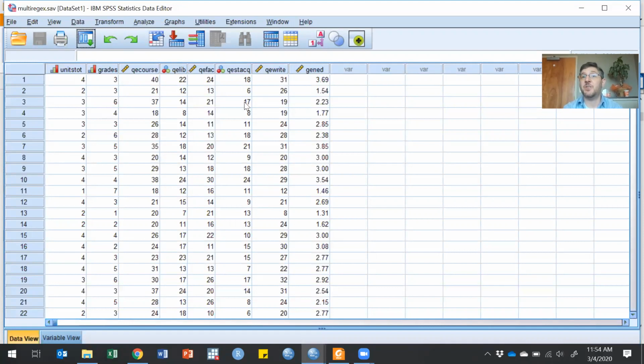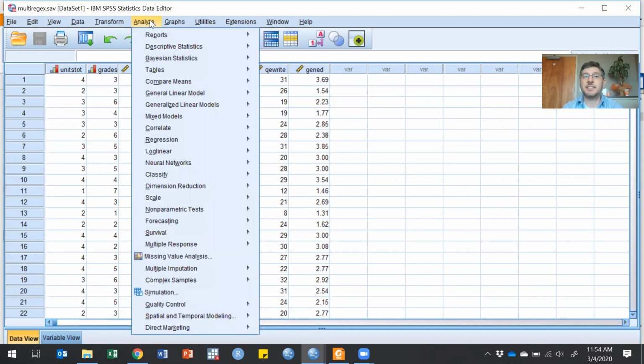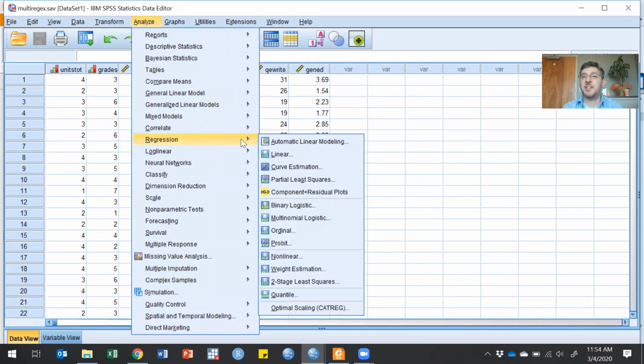And then our different scales measuring quality of effort in their coursework, effort in the library, the effort or interactions with faculty members, with other students, in their writing activities, and then a measure of their perceived general education gains. So to run a standard regression analysis, we go to Analyze, Regression, and we're doing a linear regression model.